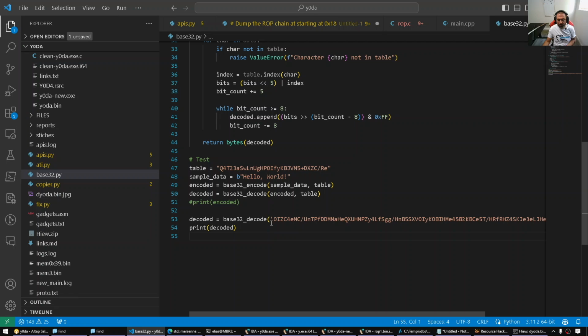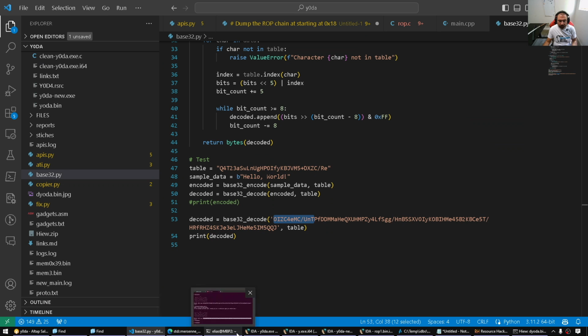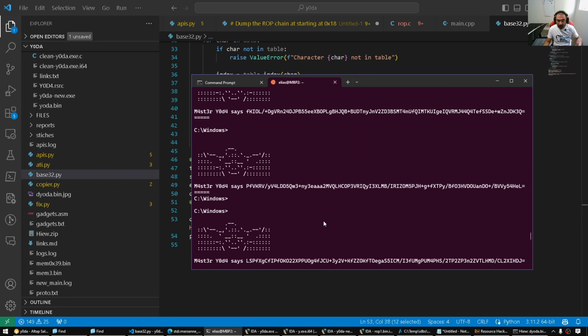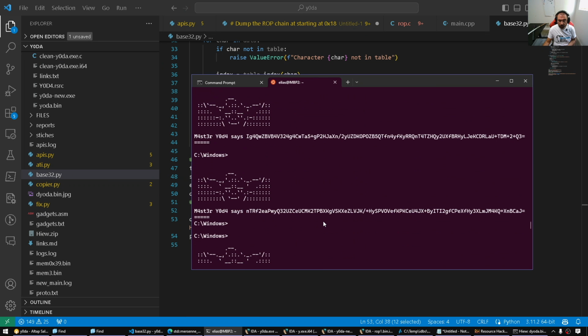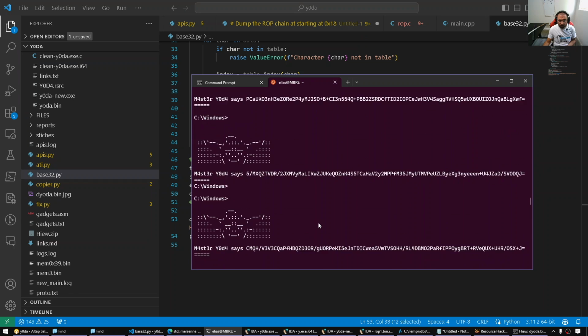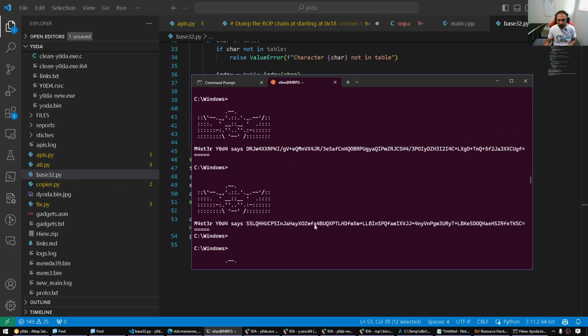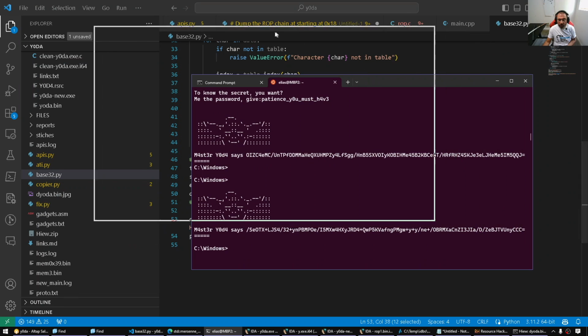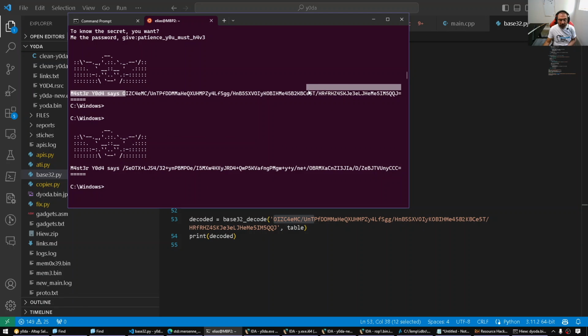And then if I say base 32 decode this string, and you will recognize this string OIZ, this is the first output we get from the first time before the seed rotates. I haven't showed you yet how the seed rotates, but I'll show you. So if I scroll to the first time I input the password, and you will see it. So let's see, where is it? Here this OI, this is the first time before the seed rotates. So every time the seed rotates, the re-encoding will be different because the random buffer used to re-encode is different, so we get different encoding.